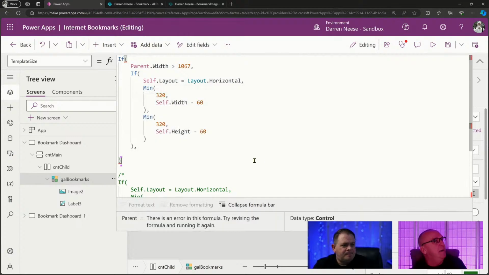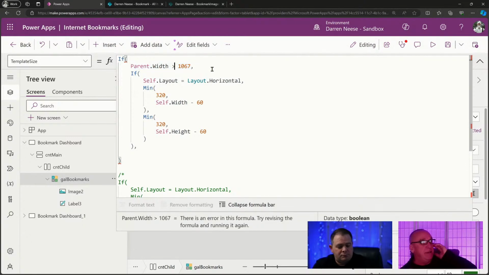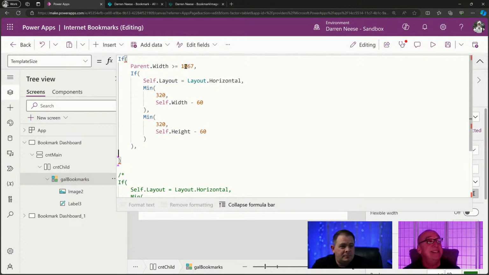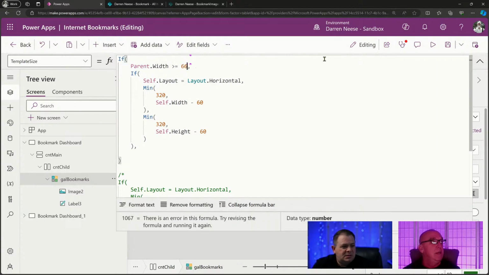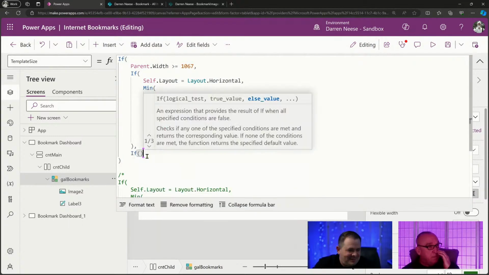Yeah. Else, if the parent width is greater than or equal to 667, but less than or equal to 1067. You want greater than or equal to 1067, and if it's not 667. No, this is what I'm working on. I want you to work with the else here. Okay. So I'll hit Control Z there, and you want me to do another if, right? Yep. Okay, sorry about that.